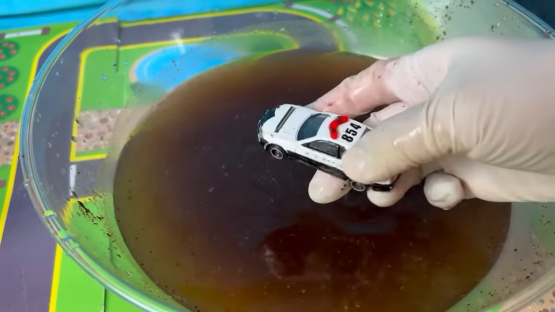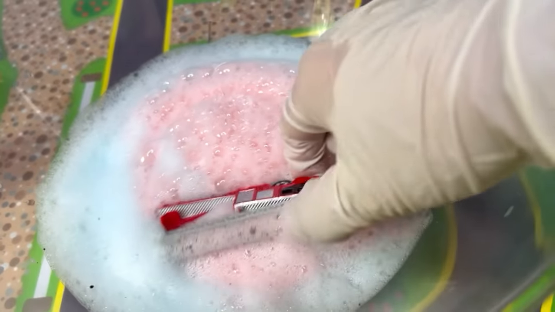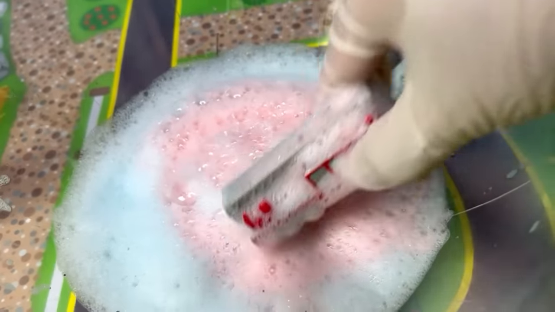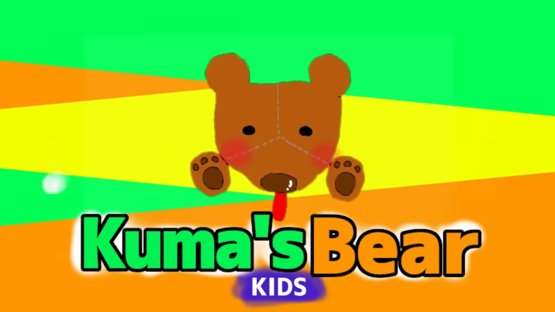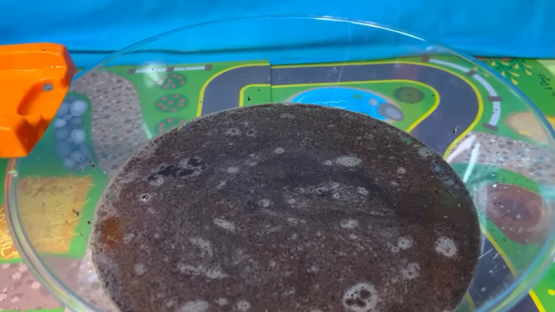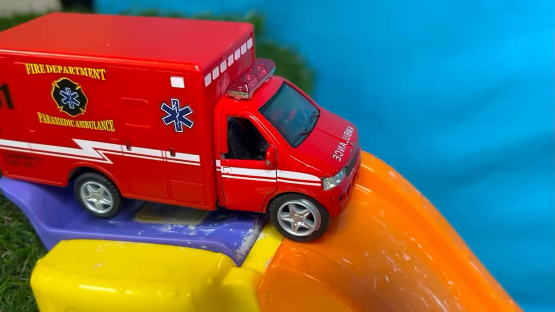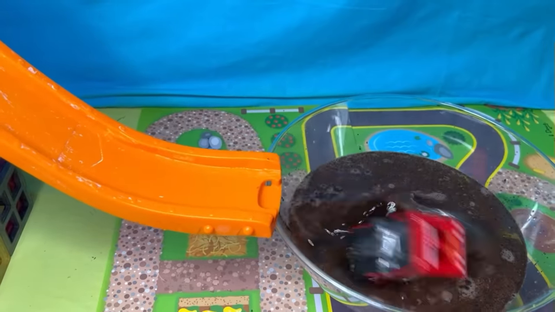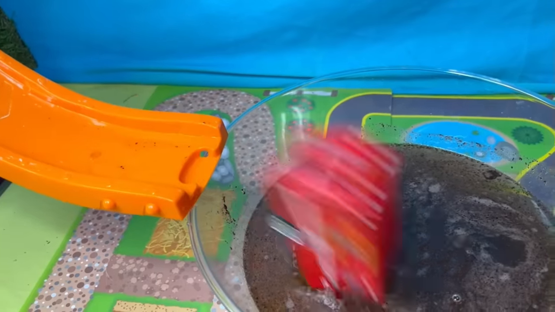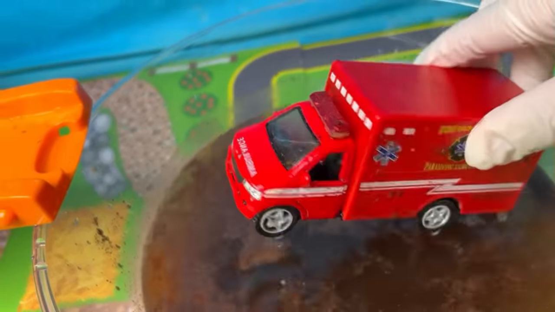Oh no! Working cars are jumping into dirty water and bubble water. It looks so fun! I put working cars on this slide and let them fall into the dirty water. Here's an ambulance. He is ready to slide down. Ew, he became dirty.